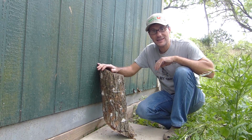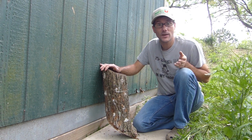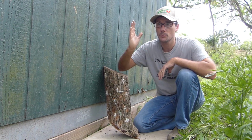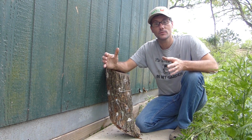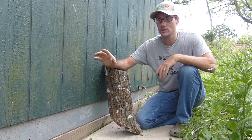So here we are on the east side of my green shed. Just a little fun fact about the green shed: someday this is going to be the center for my nursery. I'm going to build off the front of it a little area where I can grow up my baby plants and potentially have my tools and everything that I need for having a nursery right in this location.